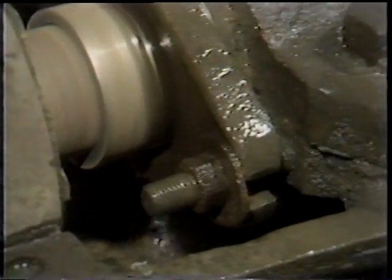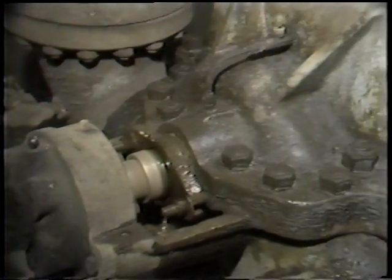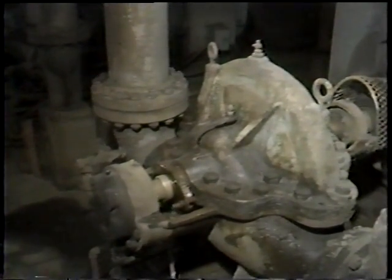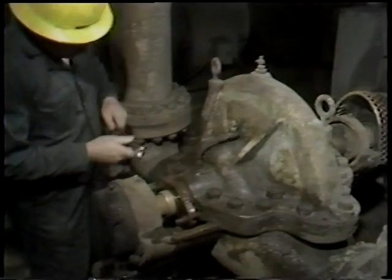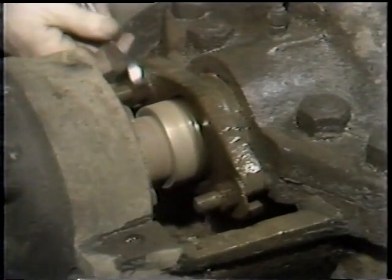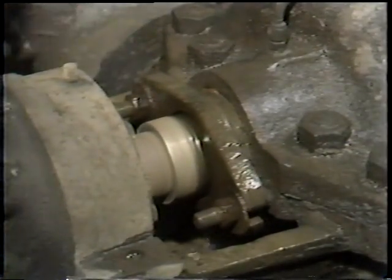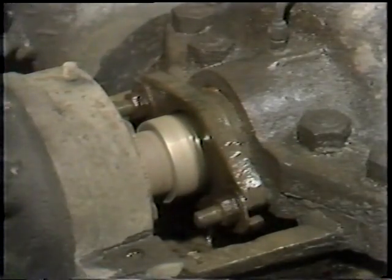With the pump in operation and the nuts still loose, a substantial amount of leak-off will occur. This is good for the new packing because it provides both cooling and lubrication. However, the leak-off should be reduced to a minimum level by packing adjustment — you don't want to stop it entirely, just reduce it to the proper amount, since a certain amount of leak-off is required for cooling and lubrication with a running pump.